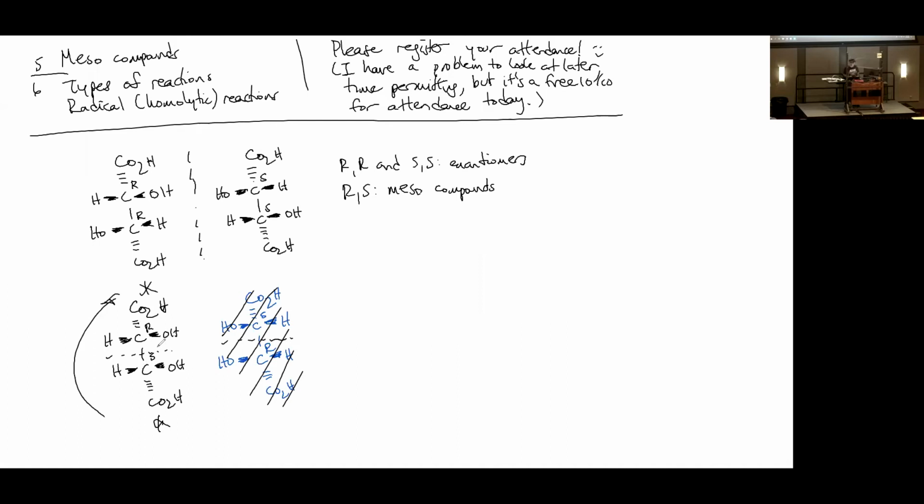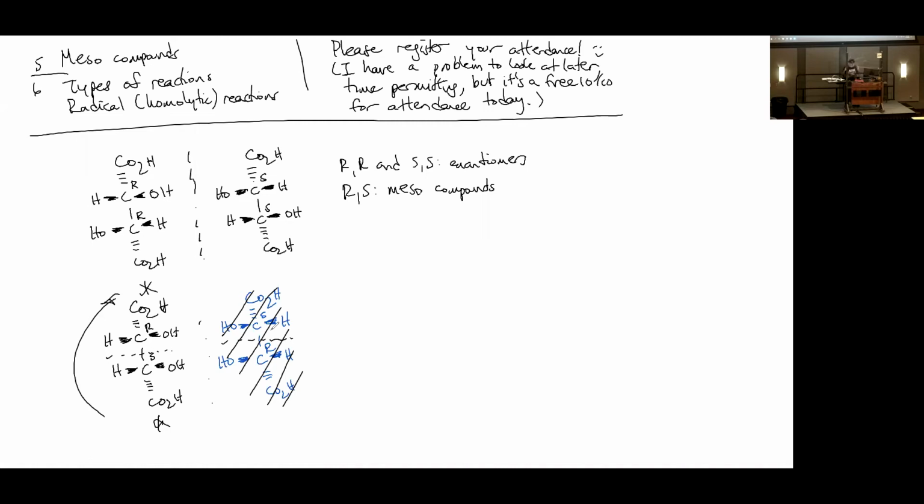We've also defined chiral compounds as those with one or more chiral carbons that are not superimposable on their mirror image. This is its own mirror image. As, again, you can verify, if you put a mirror plane, you'll get the other way of drawing the same compound. So that's how you know that it's possible to have a compound that has multiple chiral carbons, but is itself not chiral. Compounds of that type we call meso compounds. So they're kind of a bizarre and surprising thing, but they do exist.